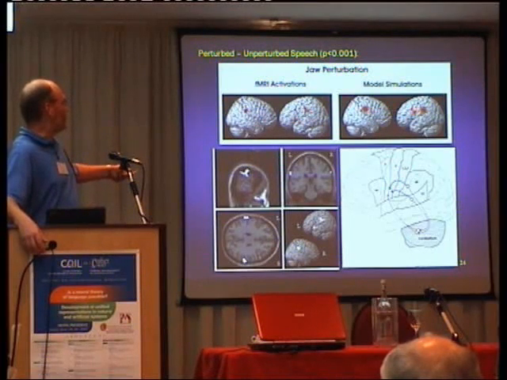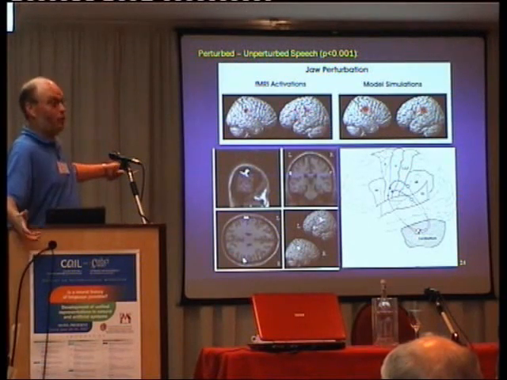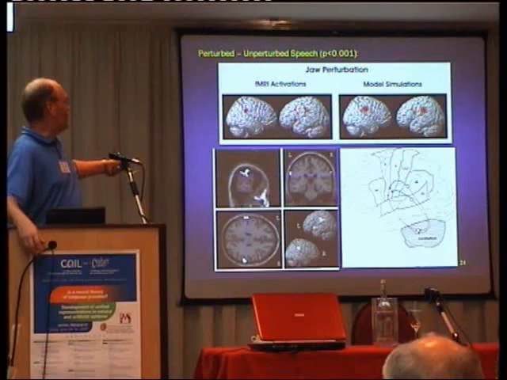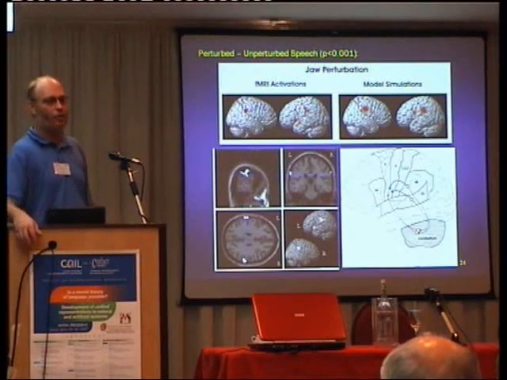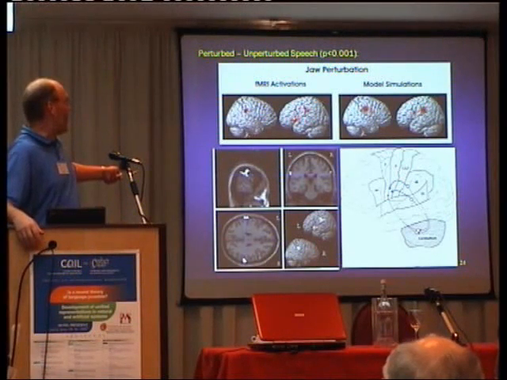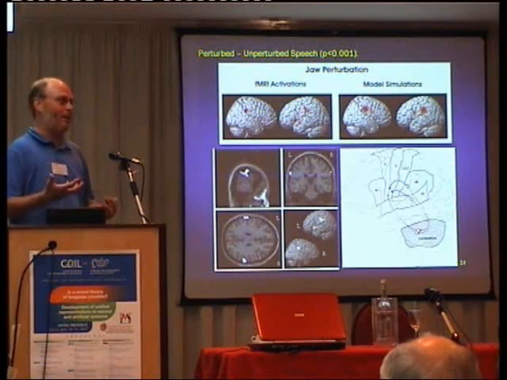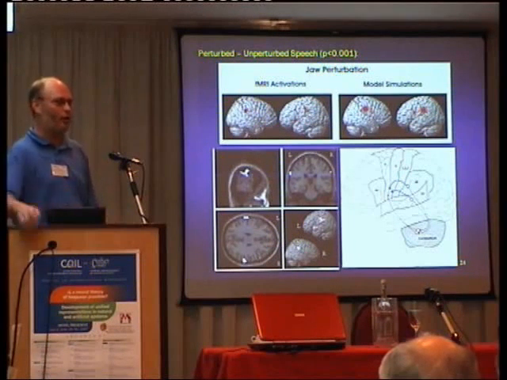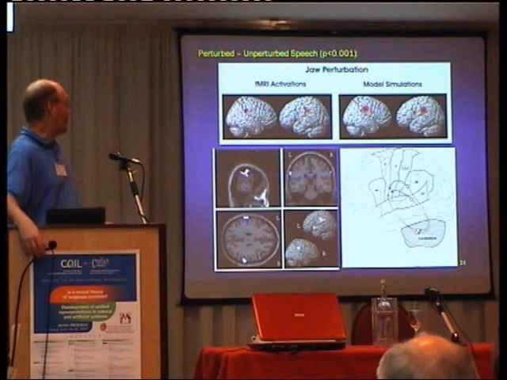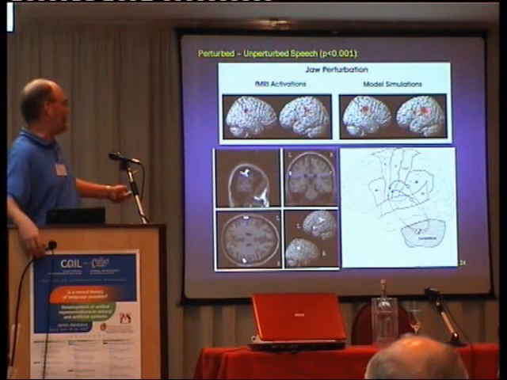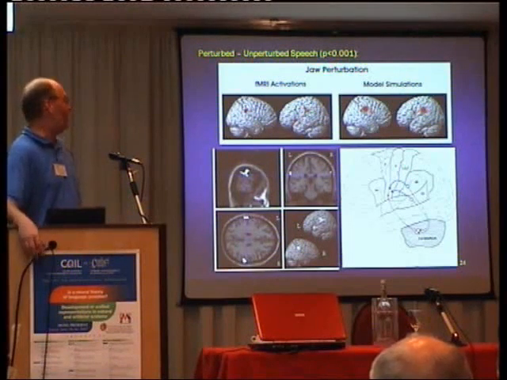The model's corrective responses were actually peaking in the motor cortex. We found the peak to actually be closer to the area 44 here. We did see a lot of activation in the motor cortex at the lower threshold, but the peak is actually at a higher level than we expected, and it's left lateralized. This is something we had not anticipated and something that we're now incorporating into the model. So, but the main predictions of somatosensory error cells and supramarginal gyrus and corrective motor commands were borne out in this experiment.